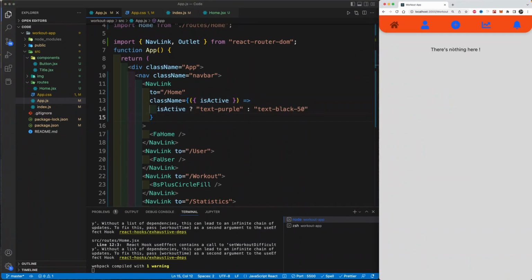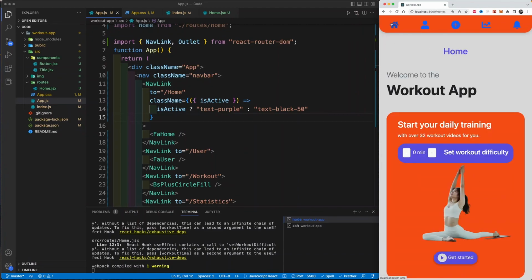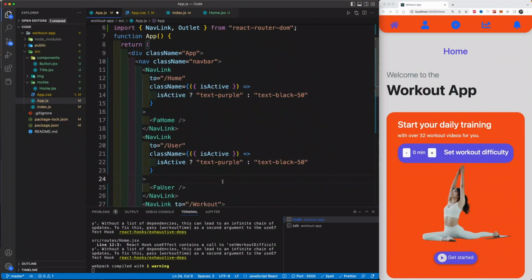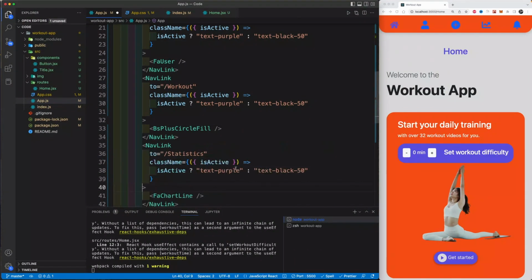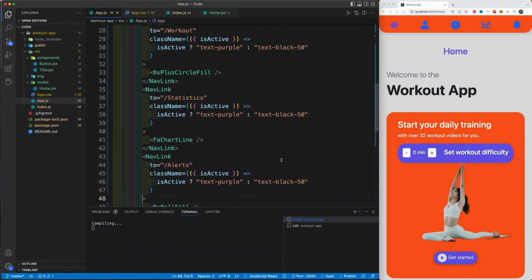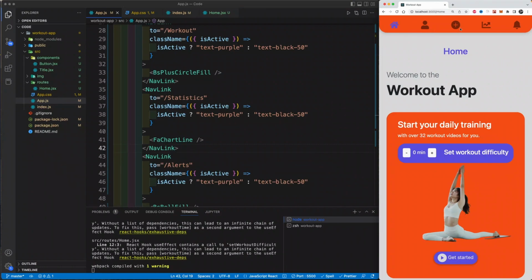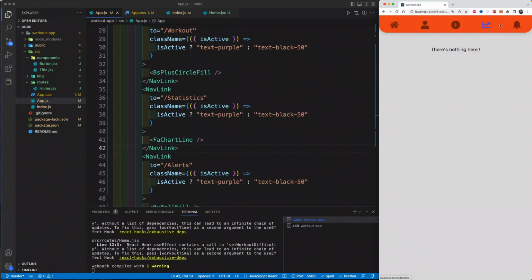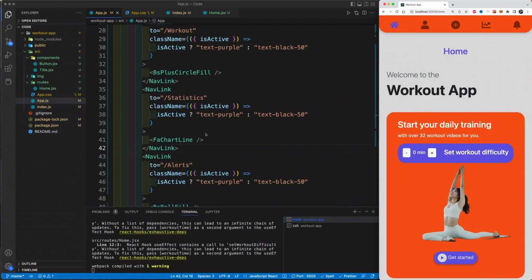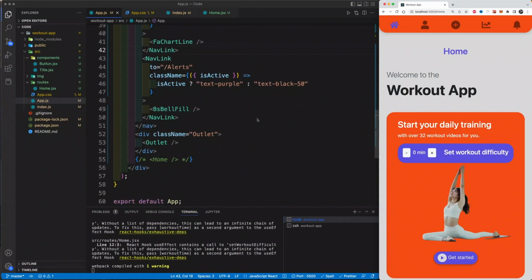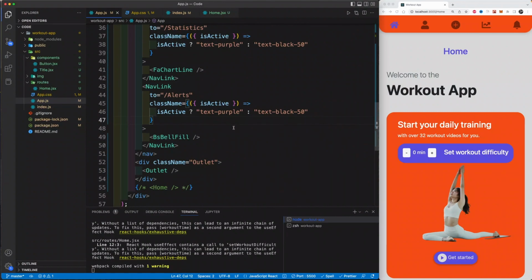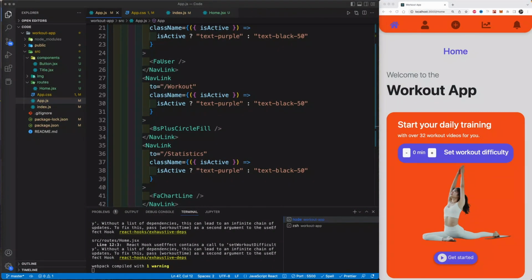Okay. So as you can see, this is not active, but if I click on it, it's active and now it's purple. Pretty simple. Also, if I hover over it, it has this blue effect. So let's do this to all of the NavLinks. I'm going to copy this and paste it to the user, to workout, after statistics, and after alerts. Now you can see they're all grayed out, and if I click through them, it's going to show me which one I am on. Pretty simple. So hopefully you can understand why React is so powerful and see also the benefits of using React instead of regular JavaScript and HTML and so on.